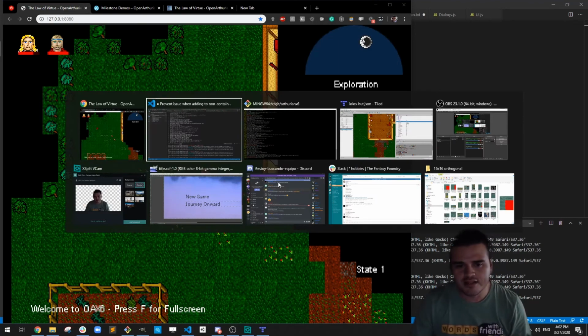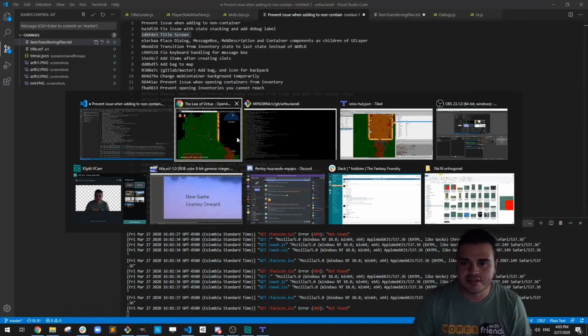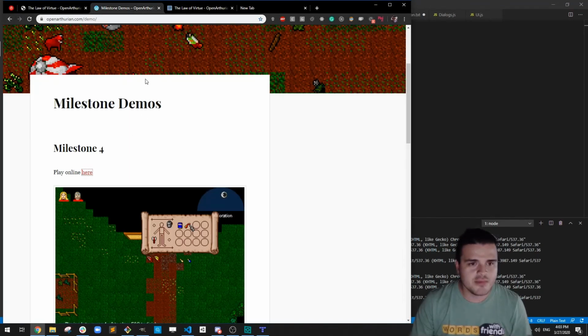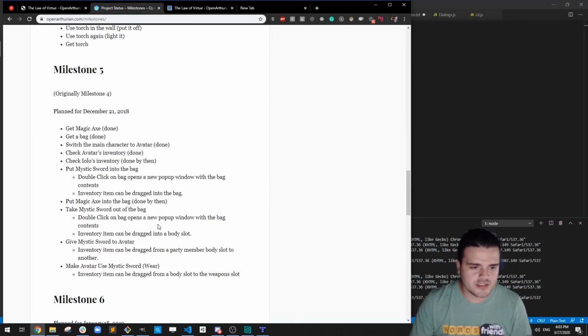So I think that's it. I'm going to go ahead and fix some bugs that appeared and release a new version with a complete changelog. So if you can help me test the game, I appreciate it. And this brings us much closer to completing the game. The following milestones are very simple compared to this one.